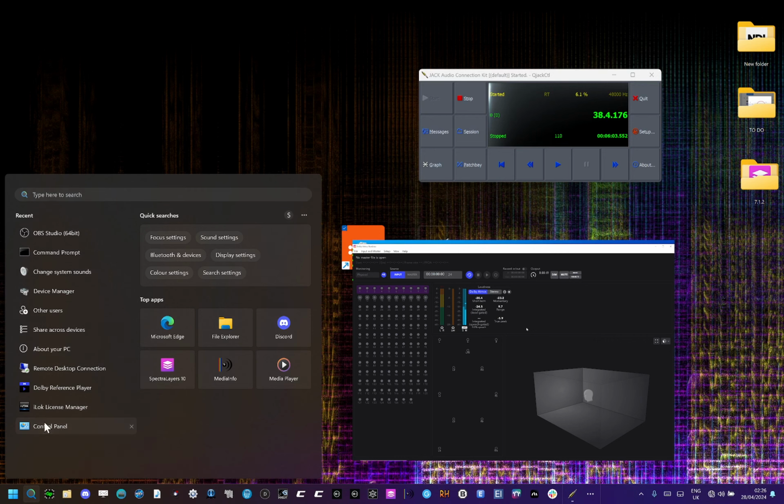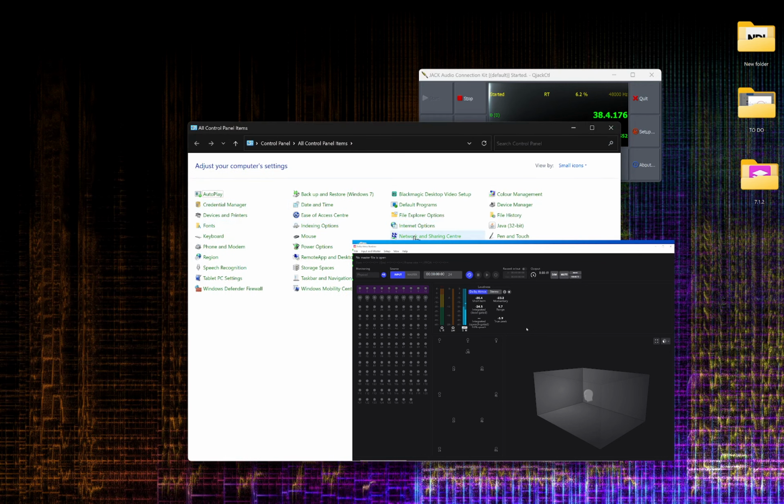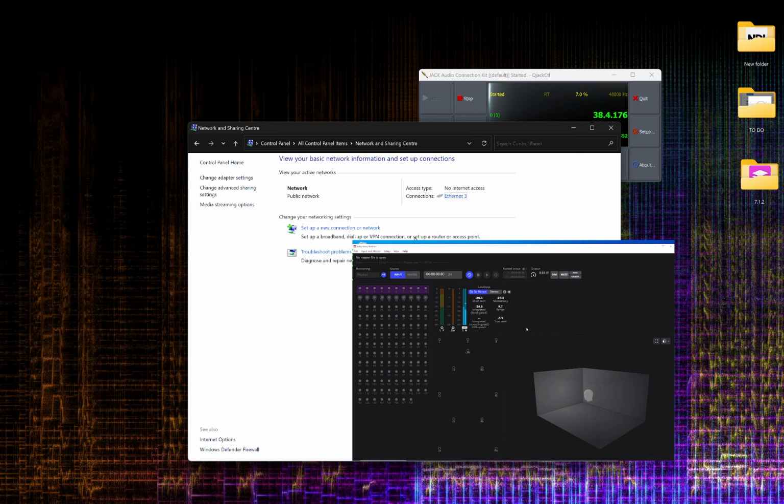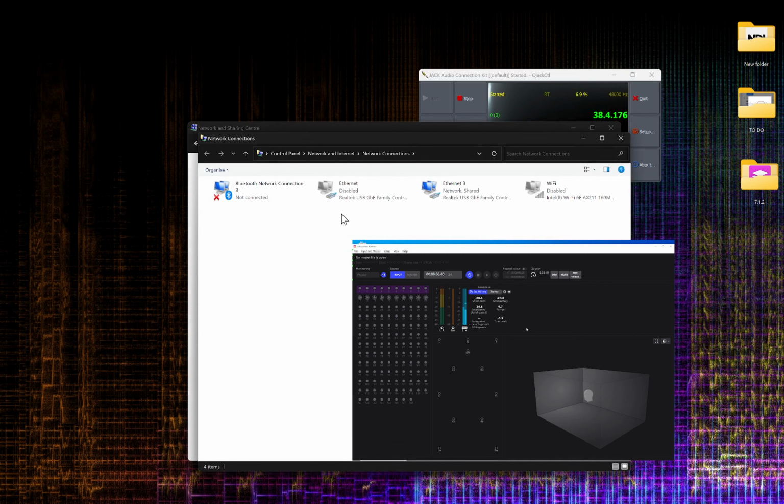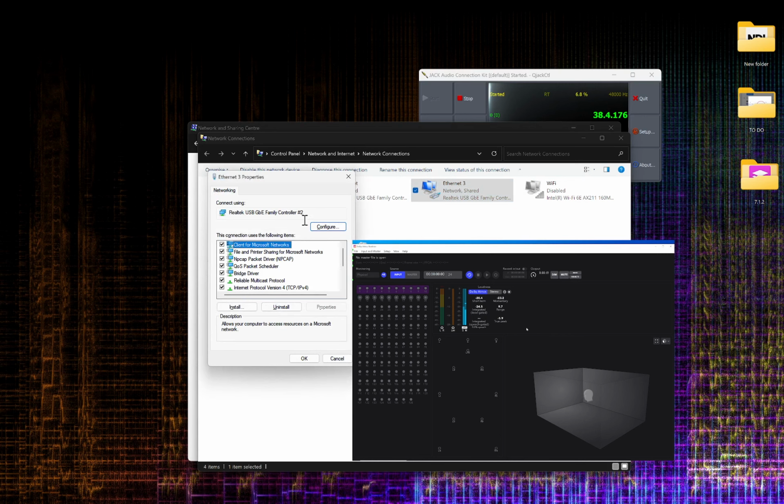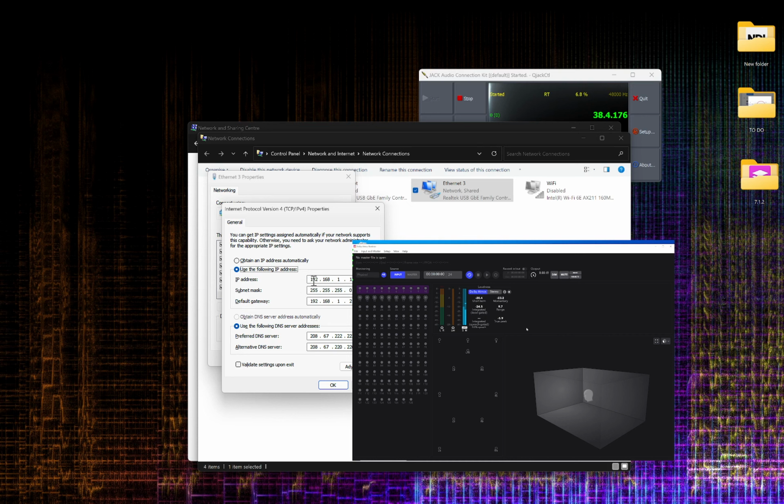I'll go to Network and Sharing Center. Where are we going? Adapter settings. Yeah, so I've disabled my Wi-Fi because you can't have Wi-Fi and an Ethernet direct connection, but essentially all that I've done is the Ethernet connection, TCP IPv4.